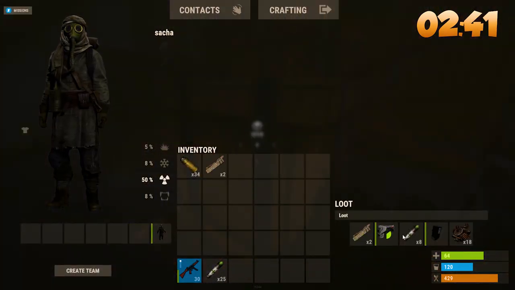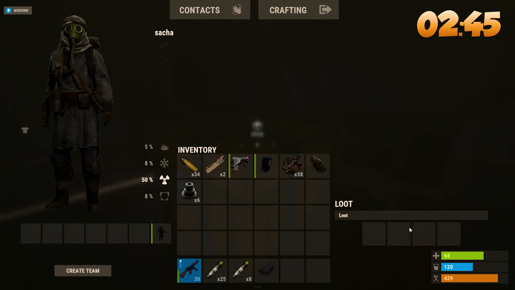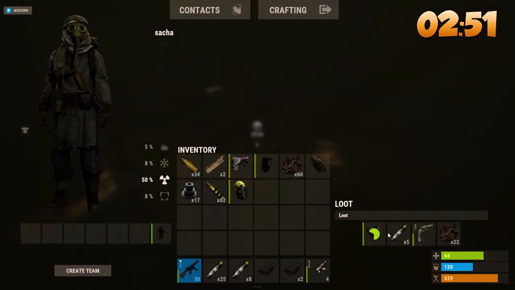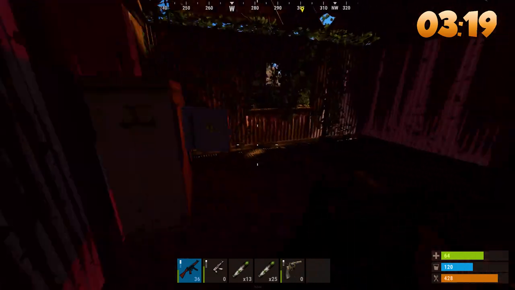No elites, but... some stuff still. Oh no, there is one there. No burn. Got a little bit of Explo. That's a start. That is a start. Like, it's not the best start, but it's not the worst. There's no crates in there, is there? No.